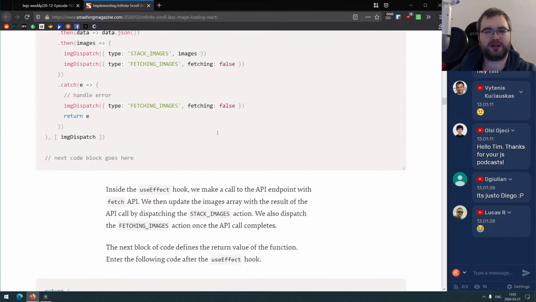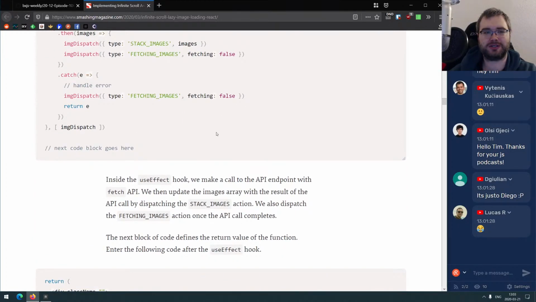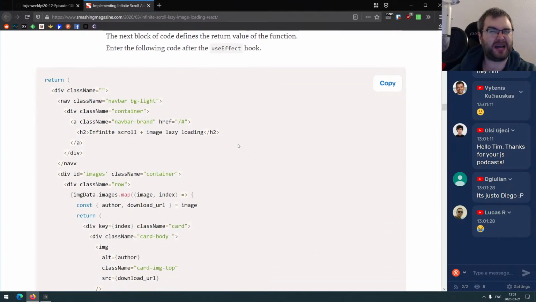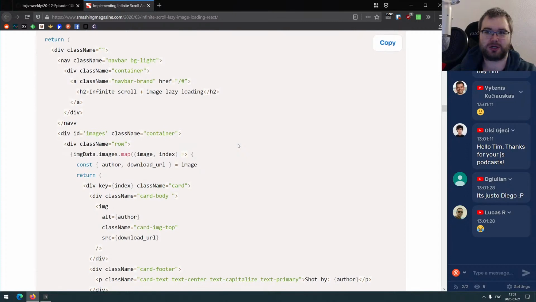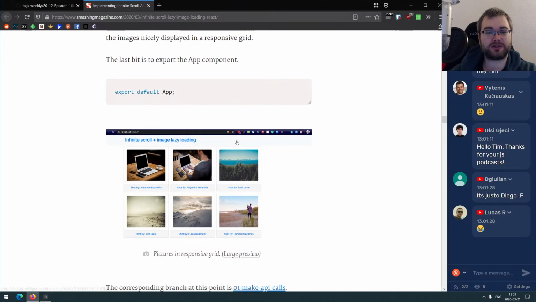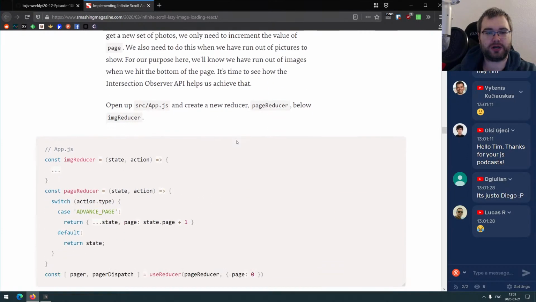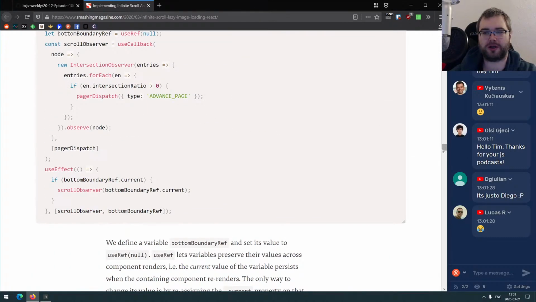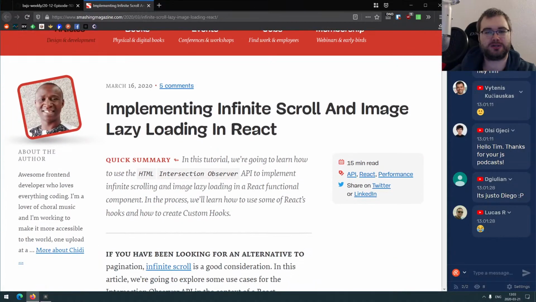Nothing super complex, but if you're just getting started with React, and you're wondering how exactly to do lazy loading or infinite scroll, which is, in my opinion, a terrible pattern for like 99% of cases, and pagination usually works better because it's dereferenceable most of all, then do check this one out. It does a really good job of introducing what Intersection Observer is, how to use it for lazy loading, and how to use it for infinite loading, which is, again, quite straightforward, but it's a really good getting started article.